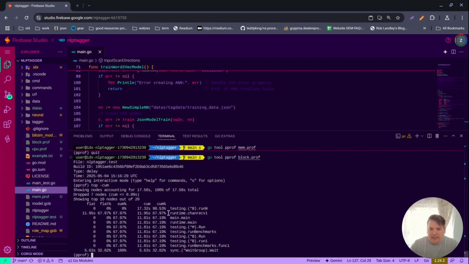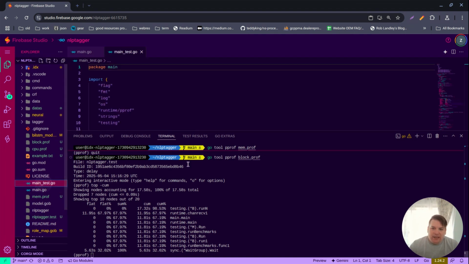Yeah, and I think this block is, I believe, what's taking up the goroutines, and where are they stopping at, or using up all their time on. And so it's sort of an interesting way of looking at your program more deeply and easily. But in order to do all that, you do need to set up the test file.